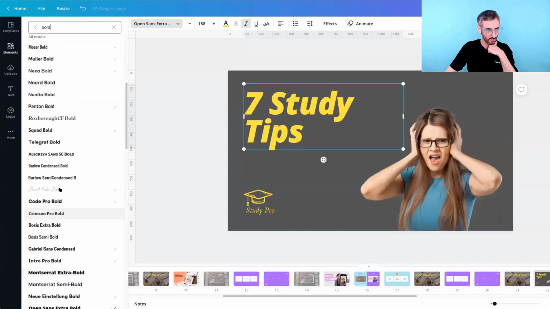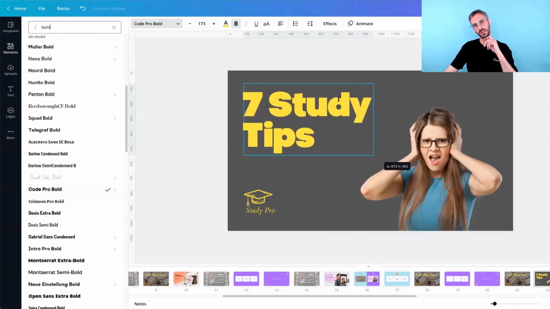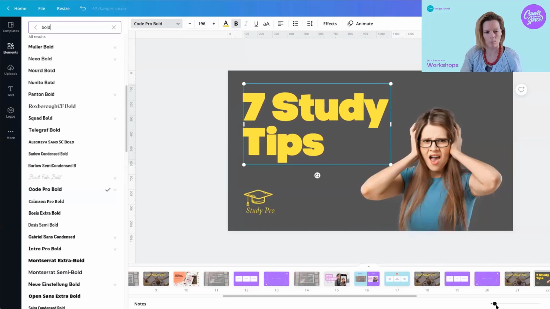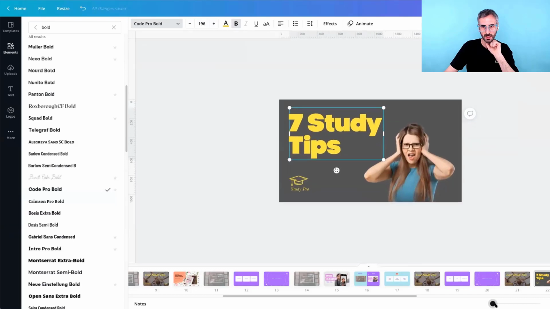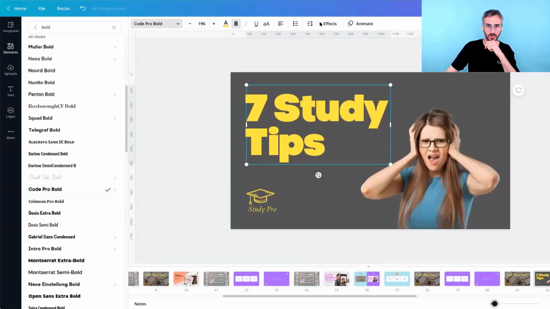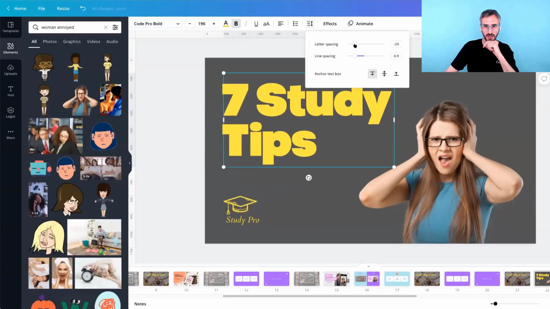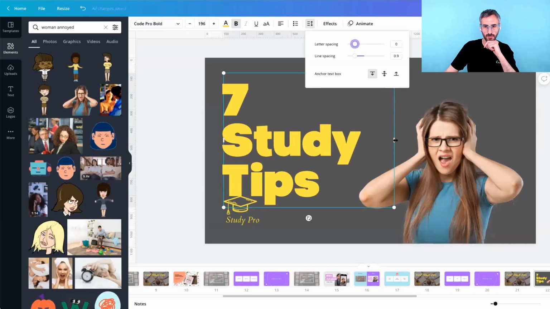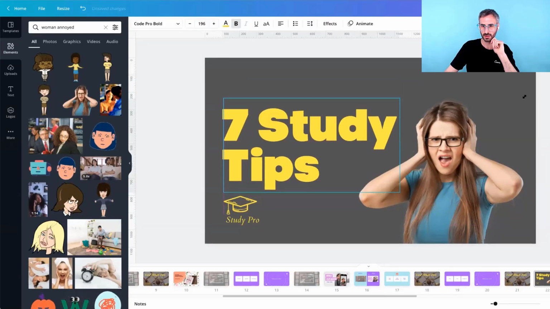I think I'm going to go for Code Pro, but probably need to add a little bit more space between the letters to make it easier to read. Let me zoom back out to see. Yeah, I can read this super easily. Let's add slightly more space between the letters. Okay, so letter spacing, -20. Yeah, I could go to 0. And I want this to hold into 2 lines, not 3 lines, okay? And I'm going to pull it down a bit, so it's kind of at eye level with the young girl here.